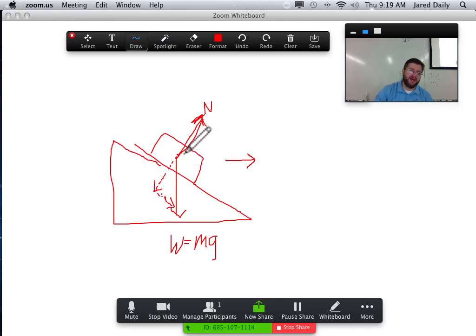So what we can say then is that part of our normal force, so instead of looking at the weight force this way, let's look at the normal force in this kind of way. We can say that part of our normal force is pointing this way, and part of it is pointing this way, right? So we have a component of our normal force pointing inward and a component of our normal force pointing upward. That inward pointing normal force is the centripetal force. It's the only force that's pointing in the direction of the centripetal force.